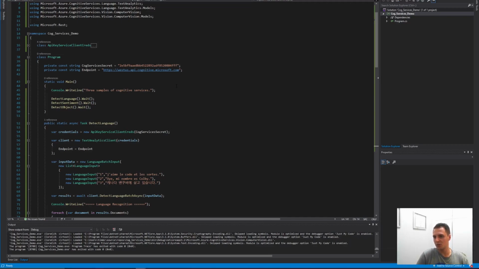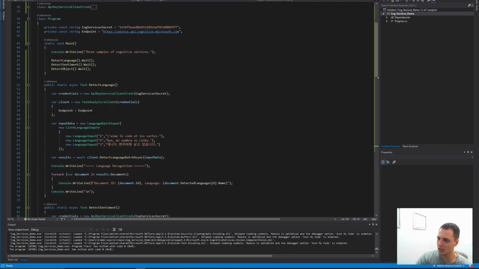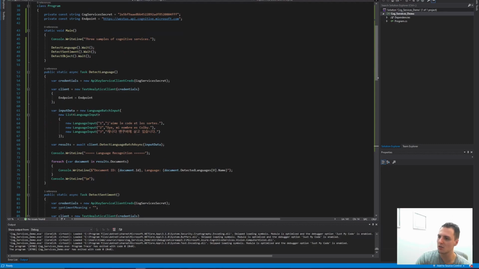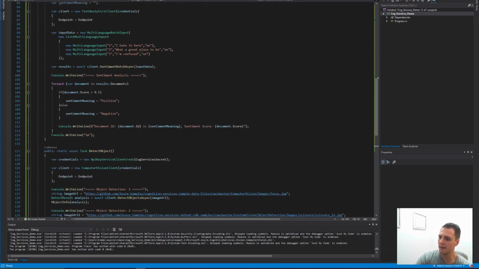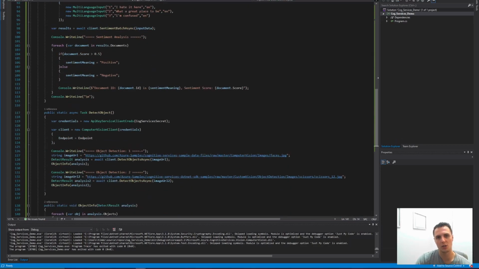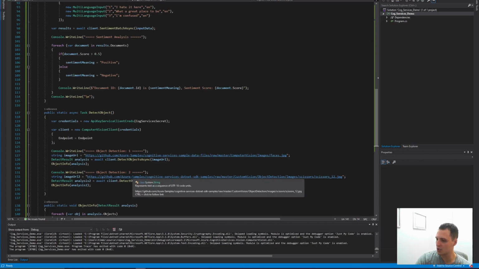presentation of how to use the Azure Cognitive Services APIs and how easy they can be to implement into your app. So again, what we looked at was using language detection. So specifically, that's the text analytics portion. The other text analytics portion of cognitive services we used was to detect sentiment analysis. And then the final one, we were using the computer vision area of cognitive services, and that was to detect what type of objects were in our images.